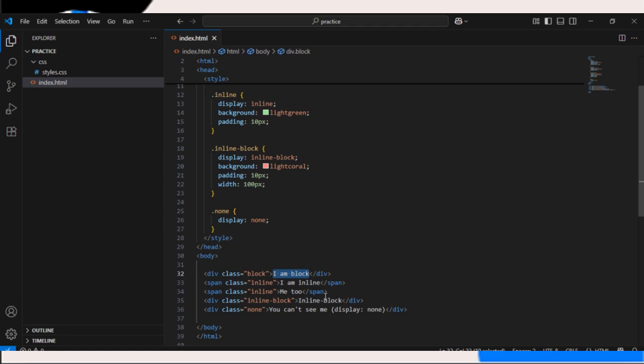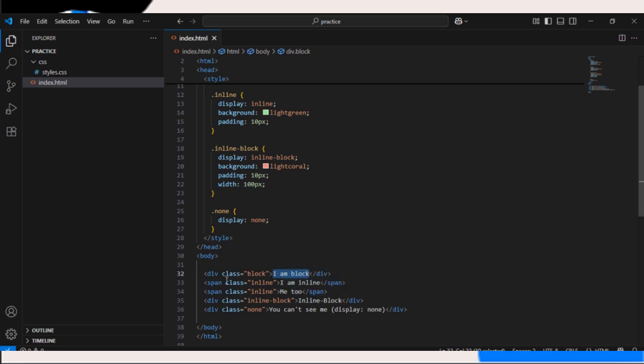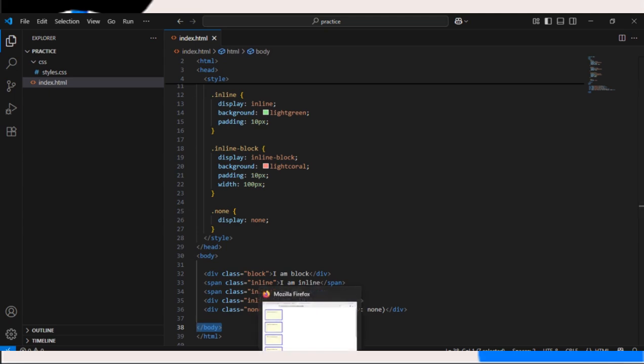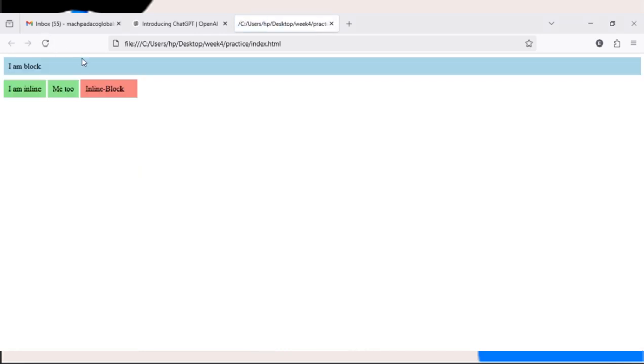Then you repeat the code as you are seeing on the screen. Then after you have written all these codes, you close the body and also close the HTML. Then you will save your work, go to the web browser and refresh it.